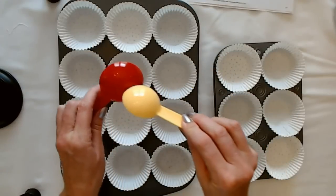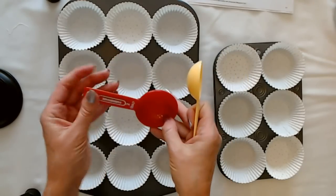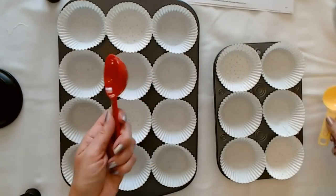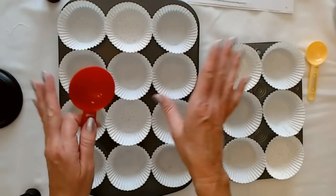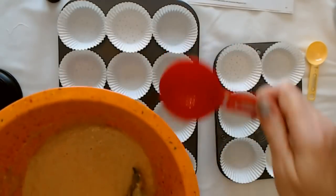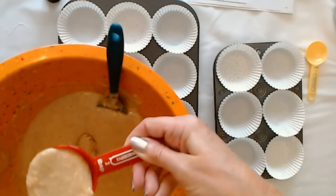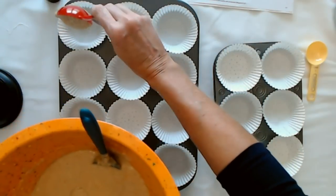I have these wonderful little measuring spoons from Farberware. I have one here that's 2 tablespoons and one that's 1. I'm not great at this, so I'm just going to try my best. Okay, so do the filling.